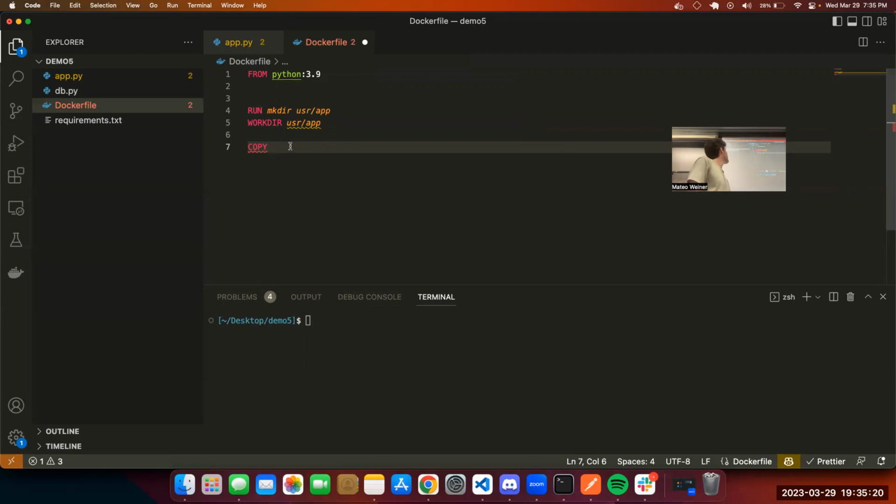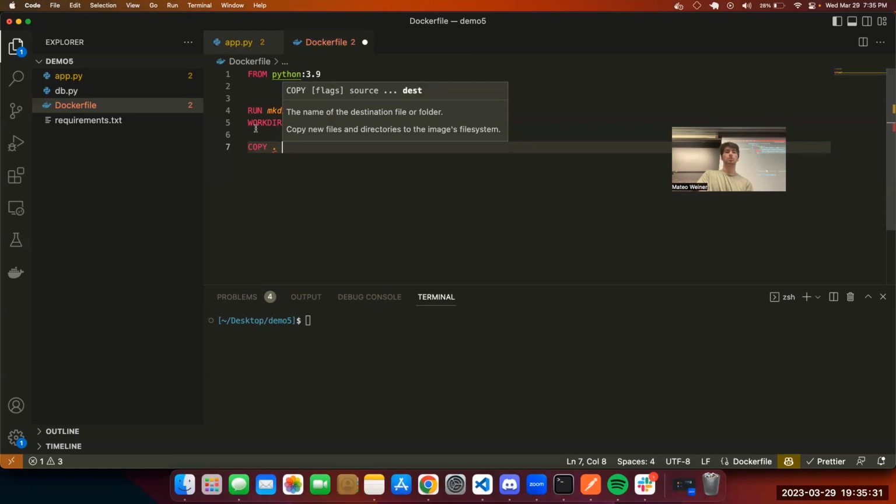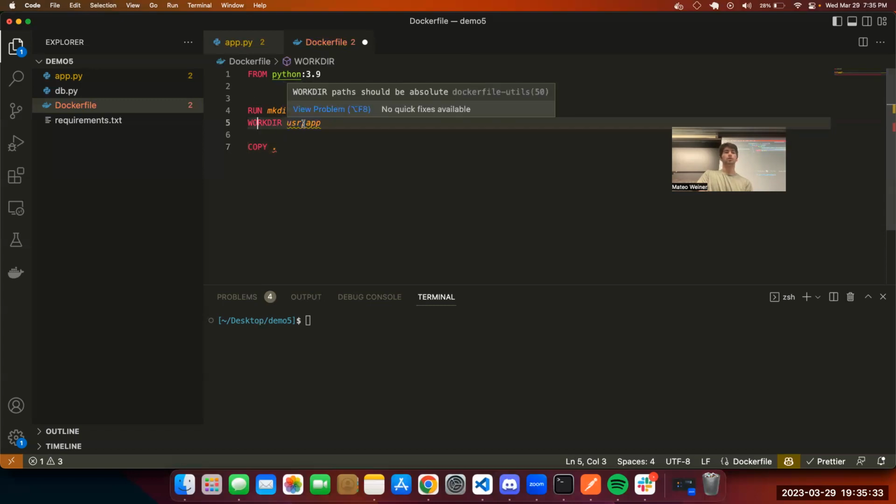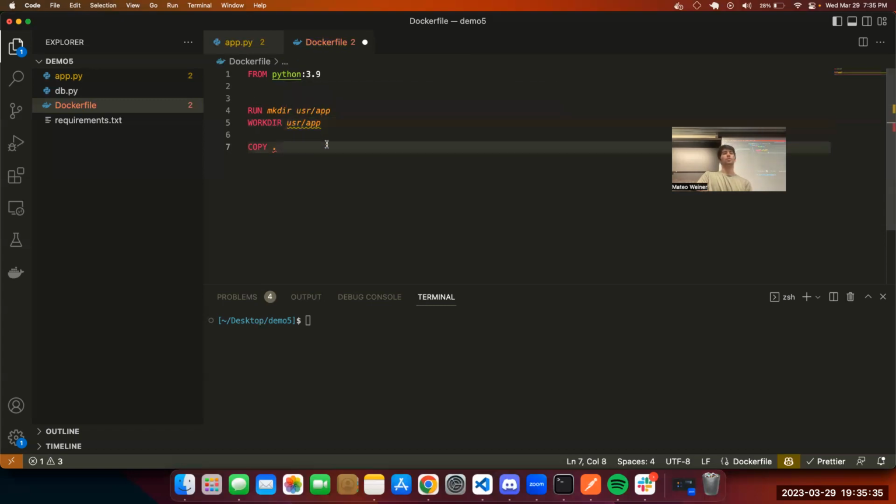In this case, we want to copy app.py, db.py, requirements.txt. And these are all currently in our base directory, so you can just type in a dot. And then we want to copy these to /usr/app. So what would we put here? Well, because we actually changed our working directory to be inside of this /usr/app, we can just put another dot and it'll copy everything into there.